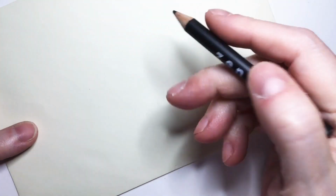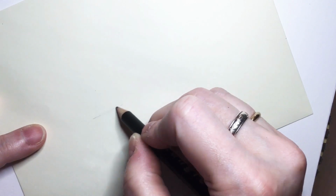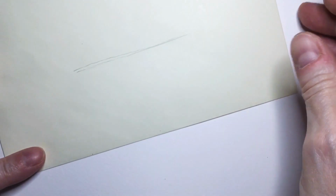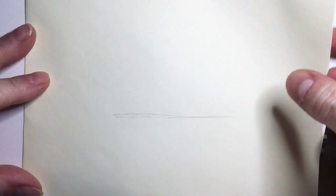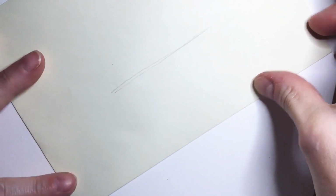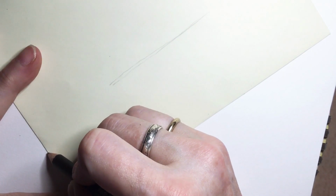And so what I want to do first is sketch where I'm going to put my address in, and that's going to be about there, and it's a straightish line as always with me. Okay, it's a little better. All right, so now at the bottom I want to put this Oy Bay tangle that we did on Tuesday, in the video on Tuesday. And since I want it a little bit smaller than what I did here, I'm going to go ahead and sketch two pencil lines in here.